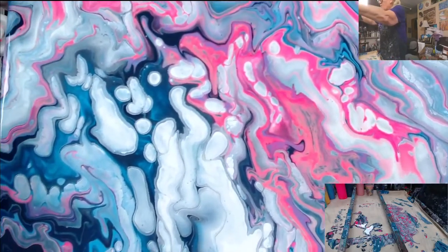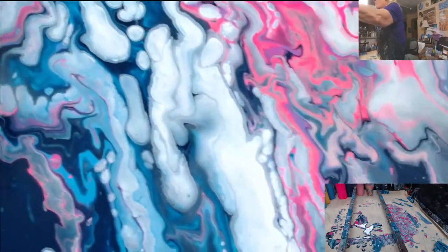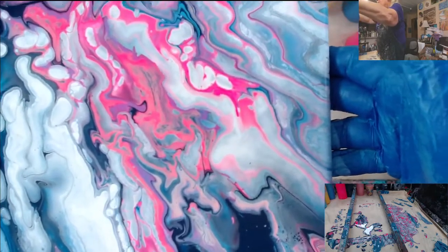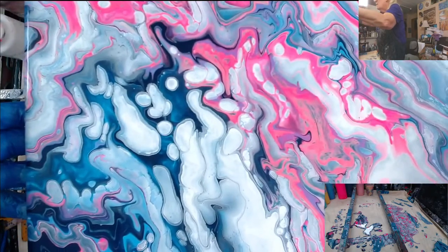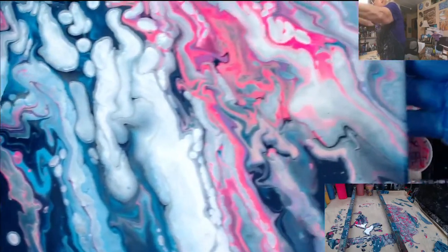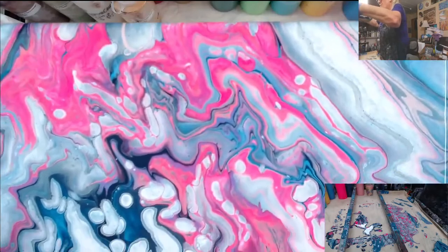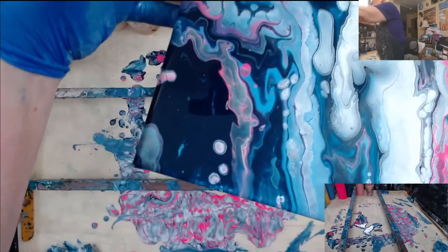Now, the reason it looks a little cloudy, that's not a cloud mix. That's my white pearl mix. And that cloudy look in there is exactly what gives the Fiona flowers the effects it does. But I like using that white pearl and other stuff, too. Well, the pink isn't so much in your face. I have a nice little section of blue here.